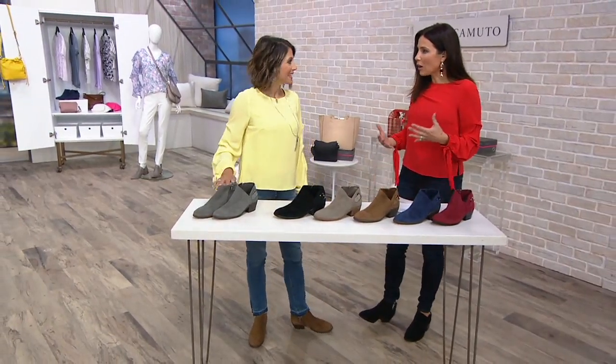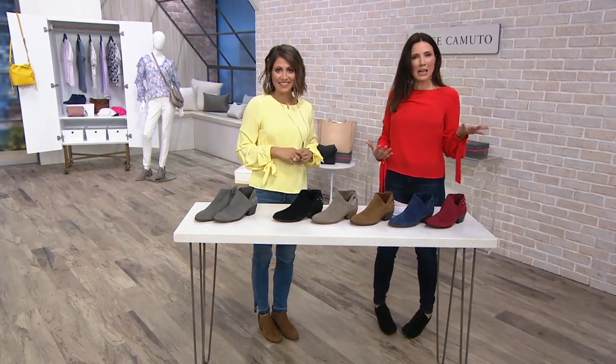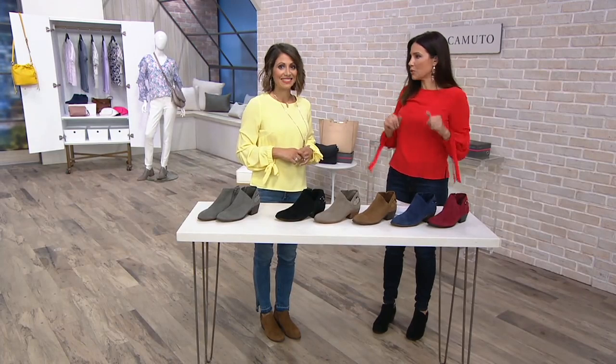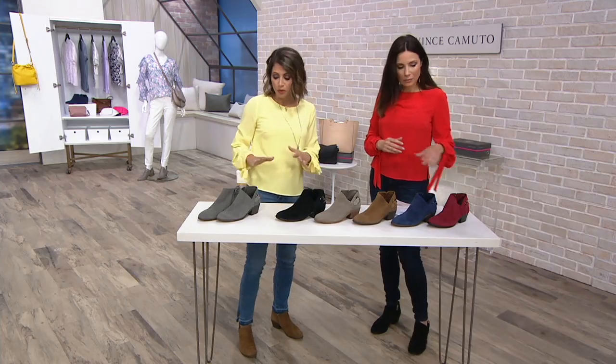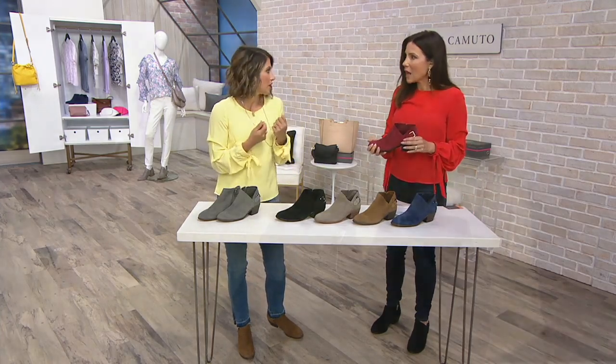These are so comfortable right out of the box. They are. I did not break these in. I just put them on maybe an hour ago, and they're more comfortable than my comfort shoes I wore into the building. Oh, I like that story. Yeah. This is just that perfect sweet spot. That heel is just right. It gives you a little bit of a lift, but it's just gonna give you that nice look. It's easy with jeans. It's easy to pair in your closet, and a beautiful upper with all of this great perforation and this beautiful suede that has such a nice hand to it.